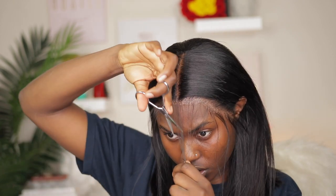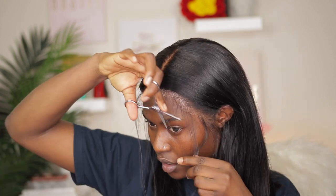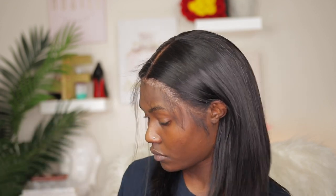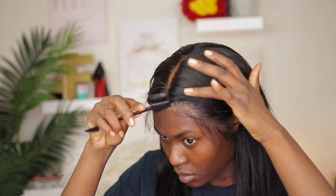All right, so now what I'm going to do is I'm going to just cut my hairs. I'm gonna cut them shorter, like once, you know, it's time for me to really do my edges. I like to use mousse. The mousse that I use is a styling foam. This is the Wrap Me Foaming Mousse. I like to use this.